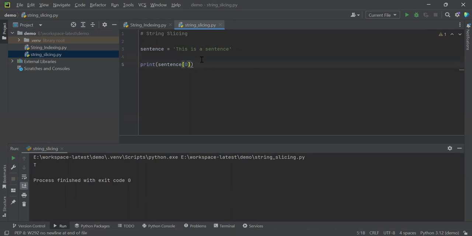Simple, I can print it like this, the sentence. If I need the entire string printed, yes, we can use the string variable. But I need only part of the string, a substring. Suppose I need to print this part. How do I get the substring of a string in Python? That is what we call slicing.